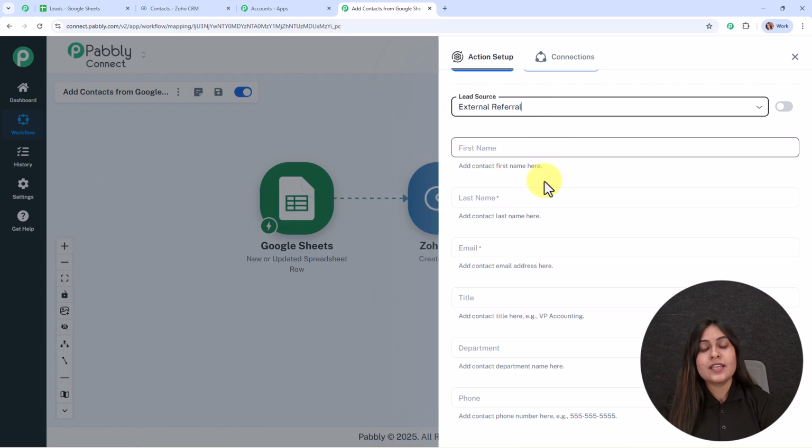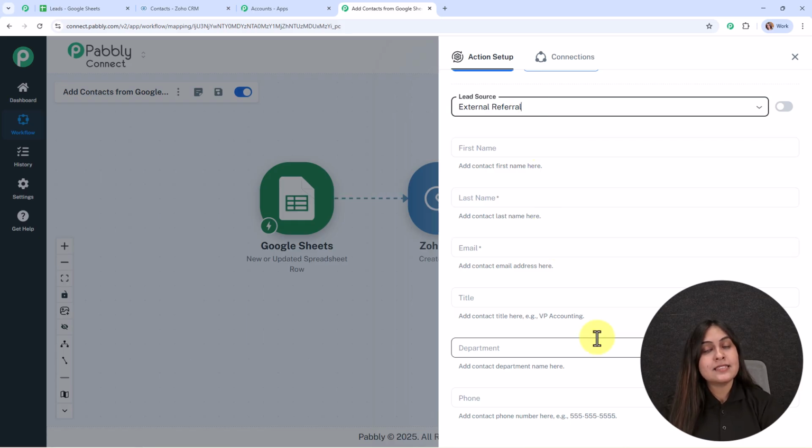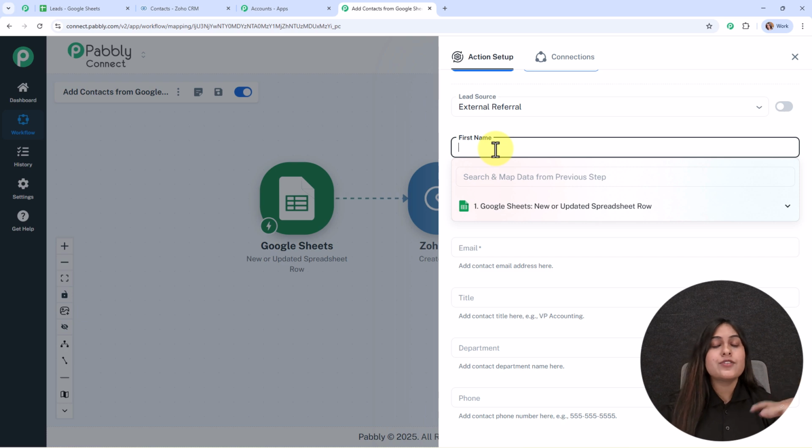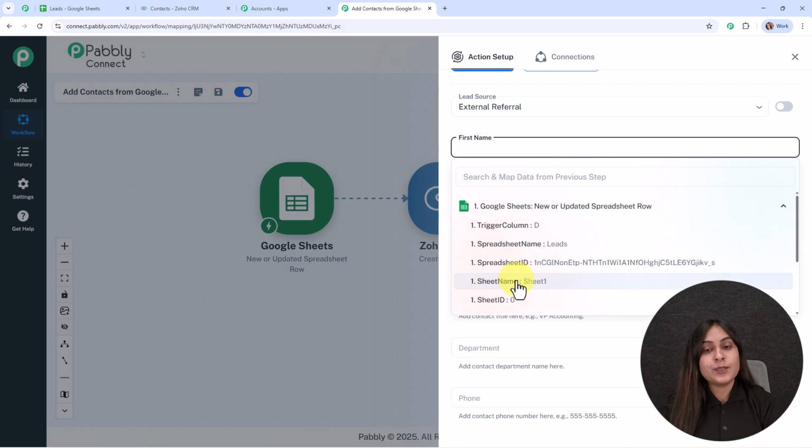And then here's asking for the first name, last name, email, and some other details. So now instead of entering these details manually, here I'm going to map the data. Mapping data means insert data from previous step. That means here I'm going to map the data from the response that I received in my trigger step or my previous action steps. Mapping makes our text dynamic so that when you're going to receive a new detail to our Google Sheets, then automatically this previously existing detail will be updated with the new one.